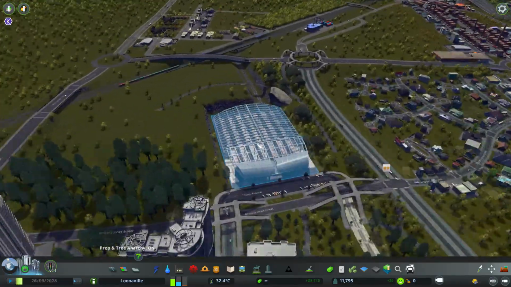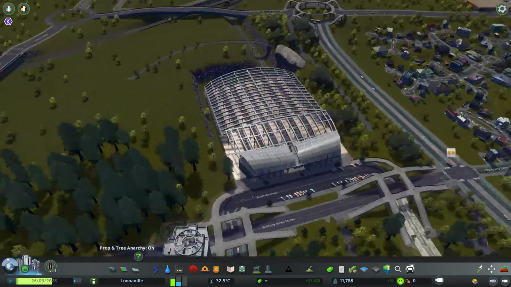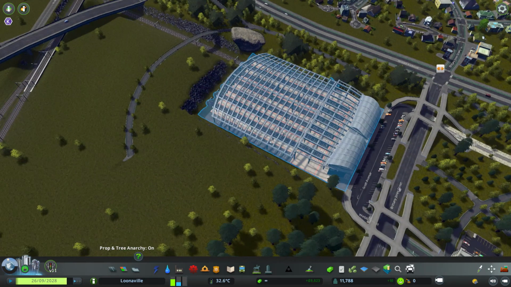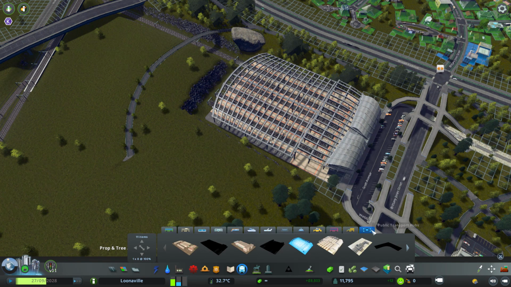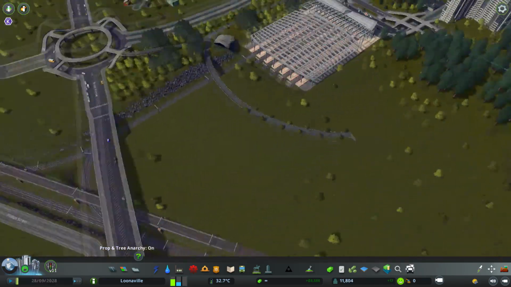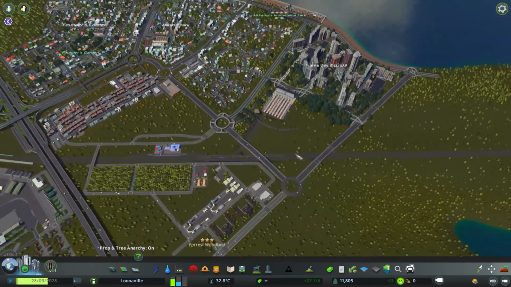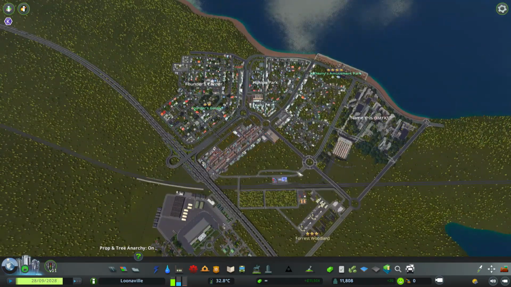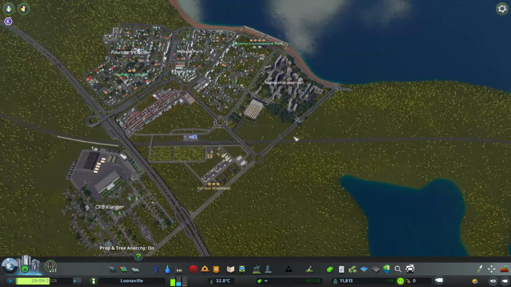And then I also dropped in the big boy train station. It is the end of line train station, plus it's got the metro station underneath. This is a vanilla piece, and you can now find those under the public transport hub. So that's the bad boy right there. I only have the one track coming in, and I've got a pathway going over top. I haven't figured out what I'm going to do with the rest. As I branch out, it's likely that I will have more stations. I was thinking about putting a station over here, but we'll get to that at a later time.